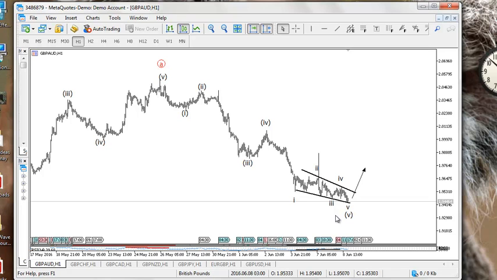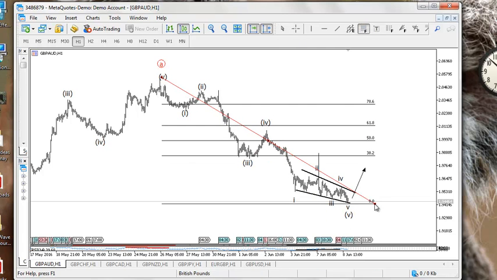And we would be expecting price to break above here if there's going to be any opportunity for us to go long on this currency pair. If price breaks above here, we'll be looking at an opportunity to buy, up to the 4th wave, up around here, or probably the 50% or the 38.2% retracement of this move, probably around here or here or even here. We're going to be looking forward to take some profits there if price breaks above this level.